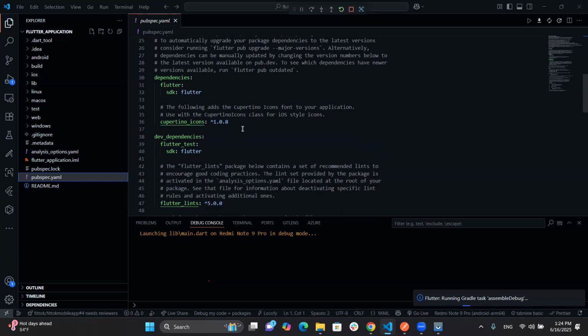Then here, you see dependencies. In this place, there are dependencies that are needed for your app to run, for your app to function, like uploading files or picking files.